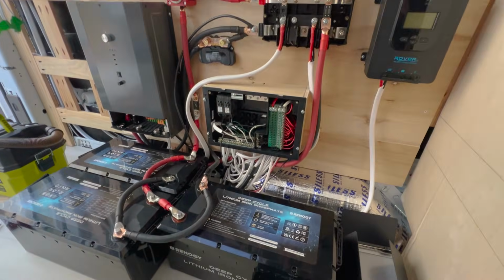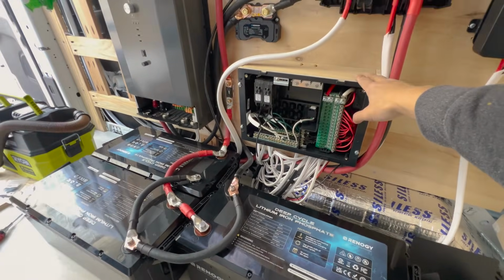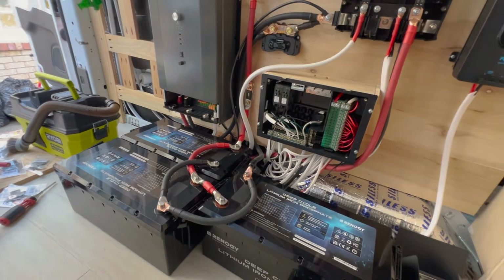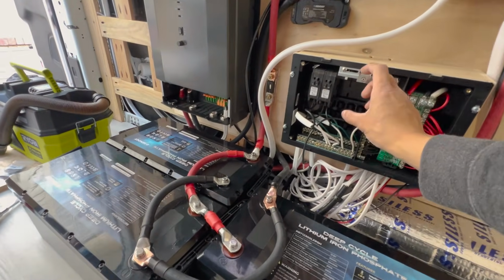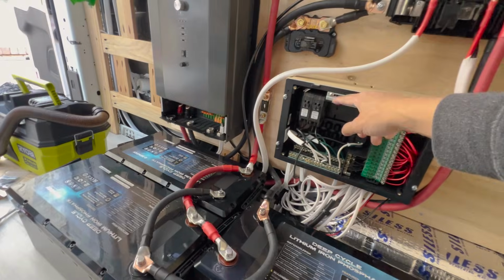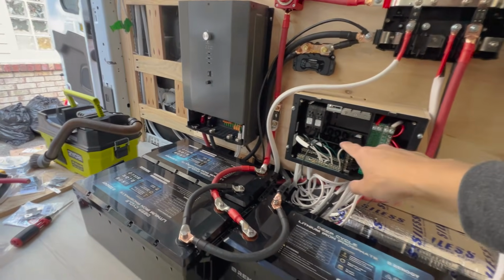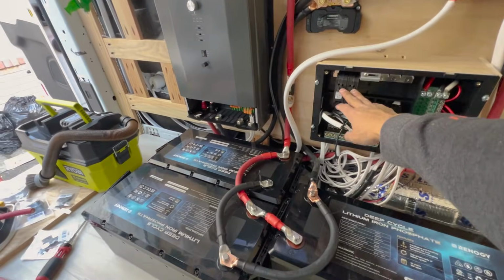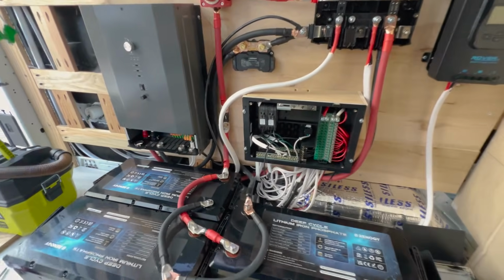Okay, so we have basically finished up our distribution box. We have all of our 12 volt stuff good to go. Our 120 stuff is mostly good to go. I still need the main line from the inverter to here, and I'm waiting on some cable to arrive from Amazon, so I don't have any 120 power yet. But the 12 volt side is good to go.